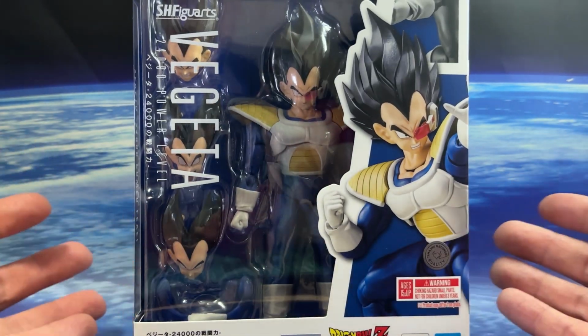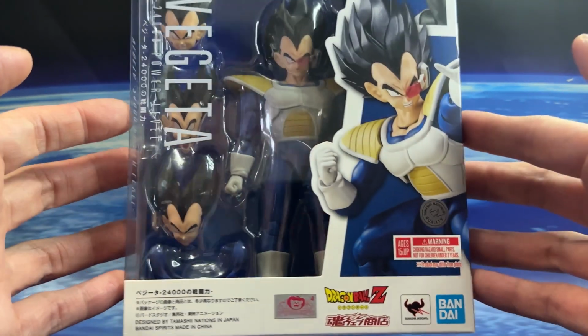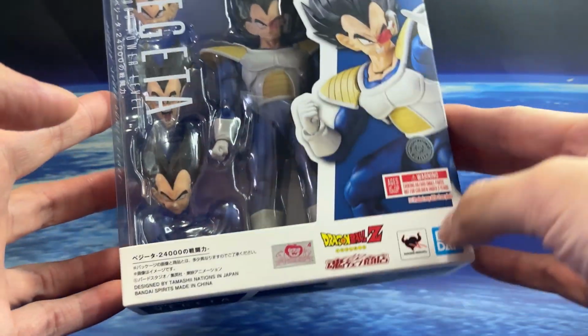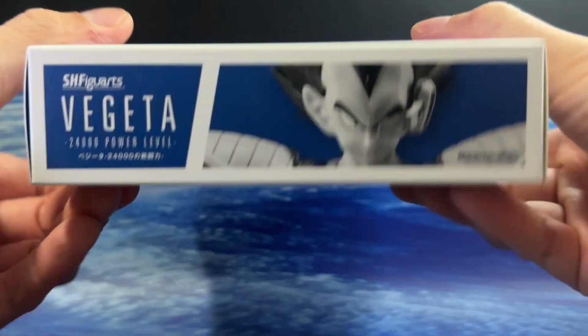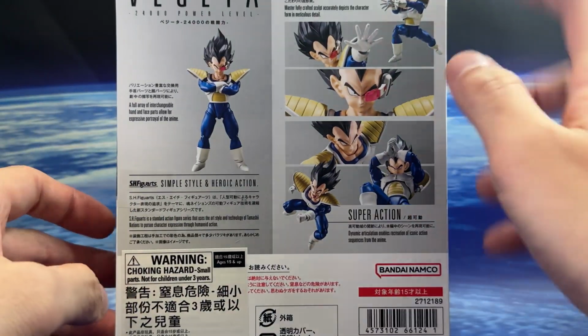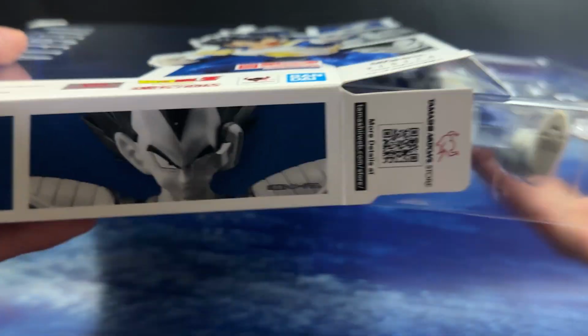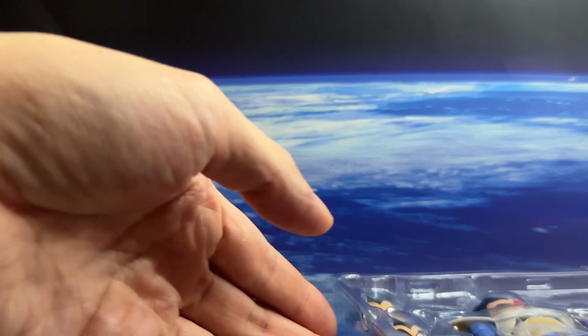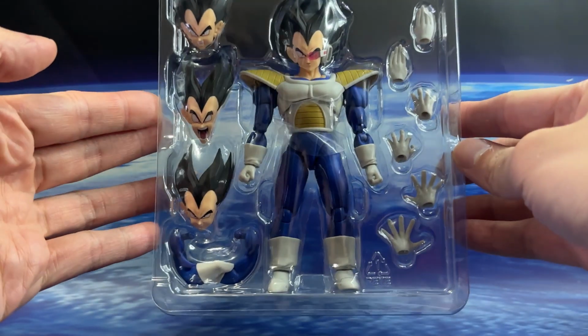And if you're familiar with the SHF line, of course, nothing to really go through in terms of the packaging. Really well presented once again with the shot at the front with all the logos and stickers. Here's a quick look on the sides, and then a look at the bottom and top. And then of course the back, we have the figure in different poses. So no background card, but we do have the instructions for the accessories on the side of the box. And here is the Vegeta figure inside his packaging.